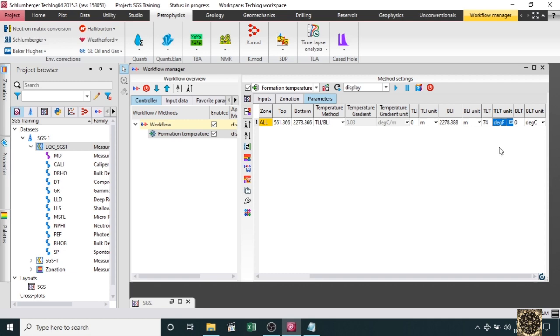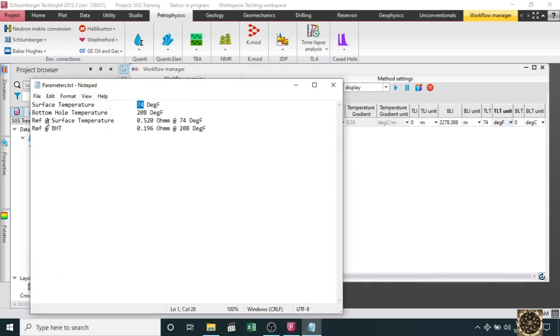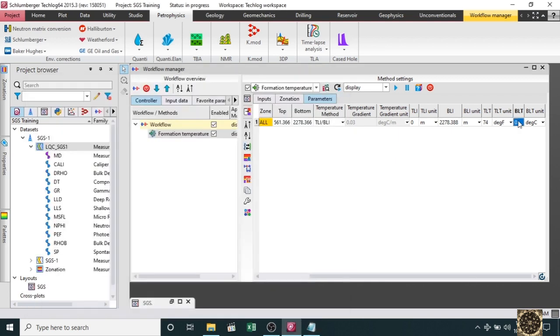Okay, the next is bottom logging temperature. So our bottom logging temperature is 208, so I put 208 and again it is degree Fahrenheit.